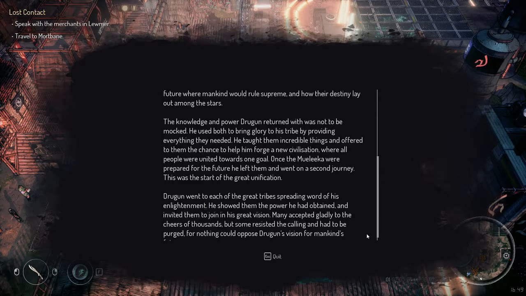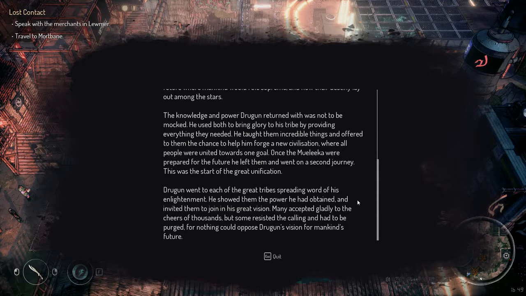The knowledge and power Drugan returned with was not to be mocked. He used both to bring glory to his tribe by providing everything they needed. He taught them incredible things and offered to them the chance to help him forge a new civilization where all people were united towards one goal. Once the Mulika were prepared for the future, he left them and went on a second journey. This was the start of the Great Unification. Drugan went to each of the great tribes, spreading word of his enlightenment. He showed them the power he had obtained and invited them to join in his great vision. Many accepted gladly to the cheers of thousands, but some resisted the calling and had to be purged, for nothing could oppose Drugan's vision for mankind's future.